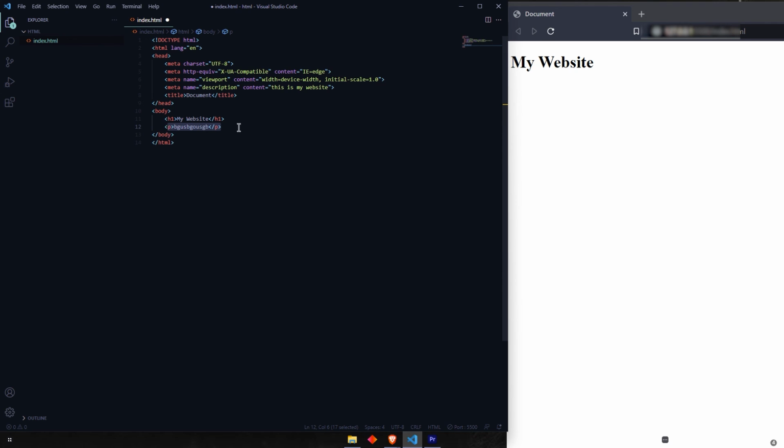And essentially now what I can just do is if I put in a paragraph tag, I can just say, this is my first website, and I'm still on VS Code. As soon as I save it, so I hit Control S, it automatically updates and refreshes our page for us, which is really cool, and it'll make things in the future much, much easier.